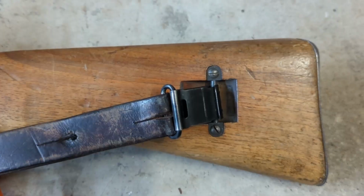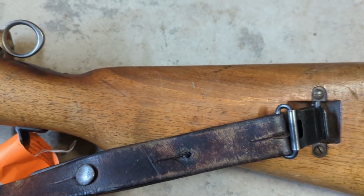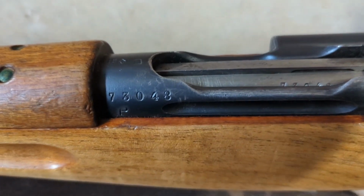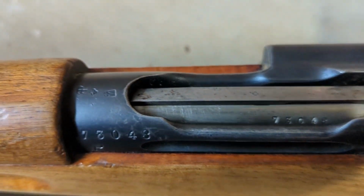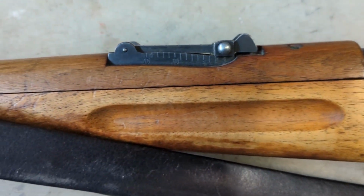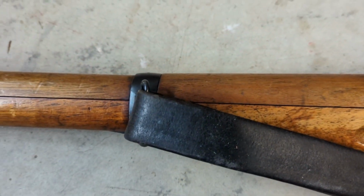Go ahead and turn it over. Looking at the other side, and the stock looks pretty good. It does look a little dry, so I think some linseed oil will be pretty welcome on it. You can see the serial number there, also matches the bolt. Does have some inspection marks there. And moving down the rifle, stock looks pretty good on this side too.